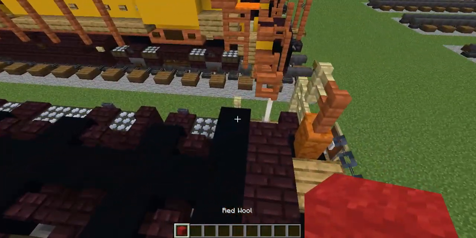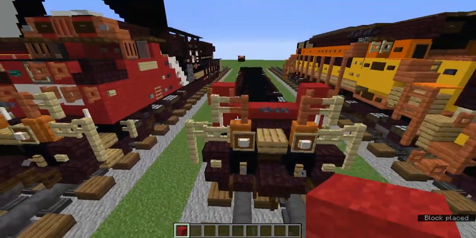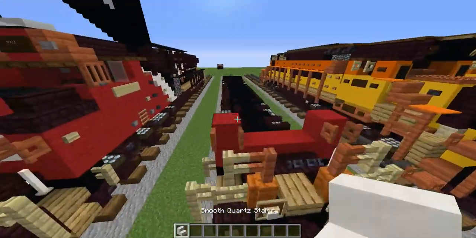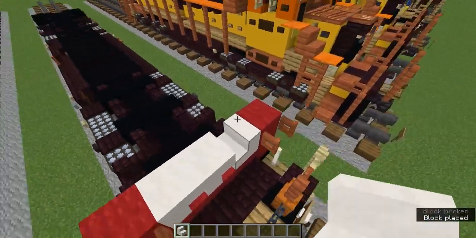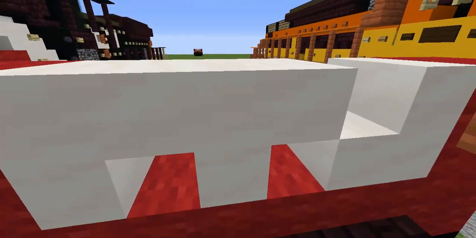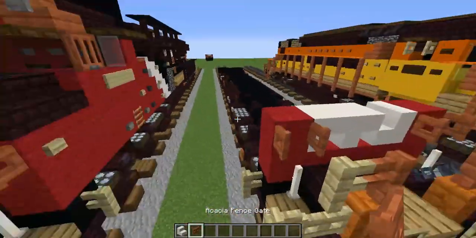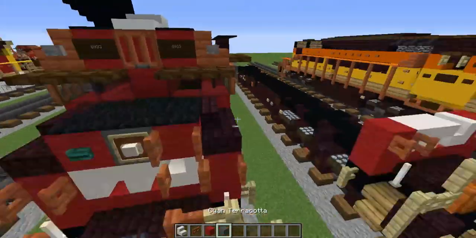And now we're going to add 5 red wool on the bottom and add 1 on the top sides like that. And we're going to add 2 upside down smooth quartz stairs like that. And then a regular one facing the opposite direction. So it looks like this. That's the CN logo.